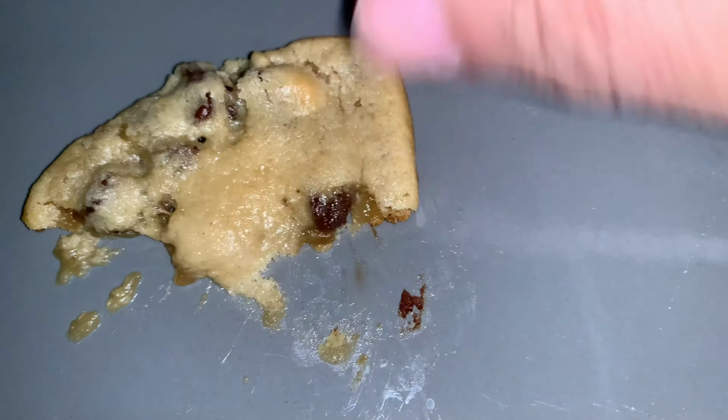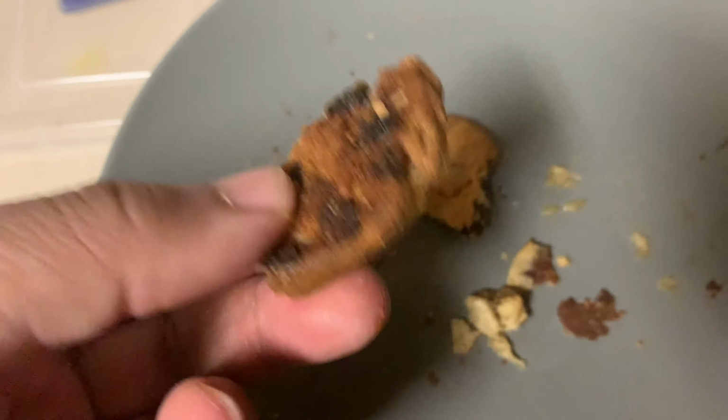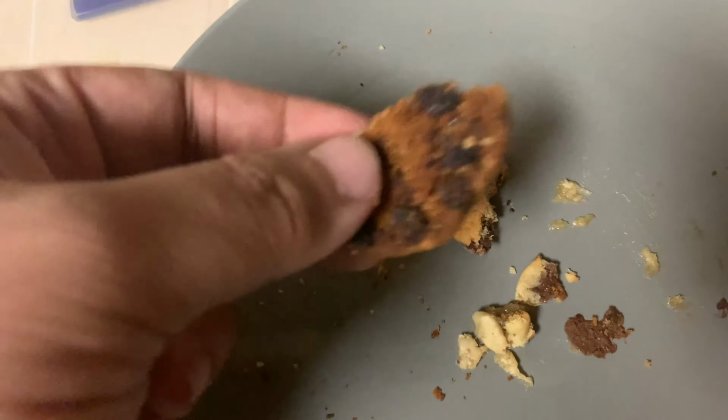So if you like your cookies like this, more of the crunchy Chips Ahoy type of deal, this is a perfect cookie for you. You can like your cookies however you want. I don't judge nobody, but this is the little chew test. You got a little crunch straight through that bad boy from the sides to the middle, everything. So if you like it like that, do it like that. But keep in mind, any time past 14 minutes, you're going to be going into some dangerous territory of possibly burning your cookie. This is fine. This does not taste burnt at all. But if you go anywhere far past 14 minutes, your cookies are probably going to be burnt.